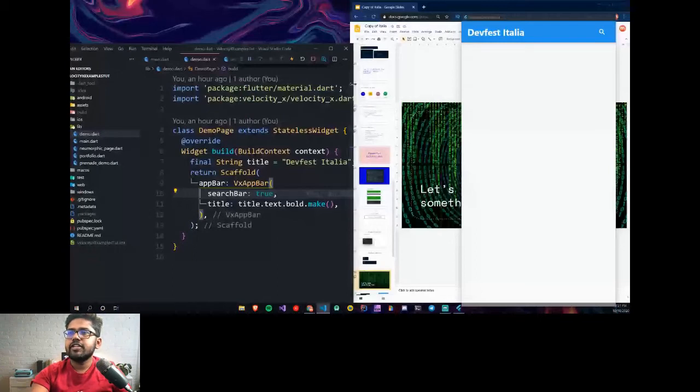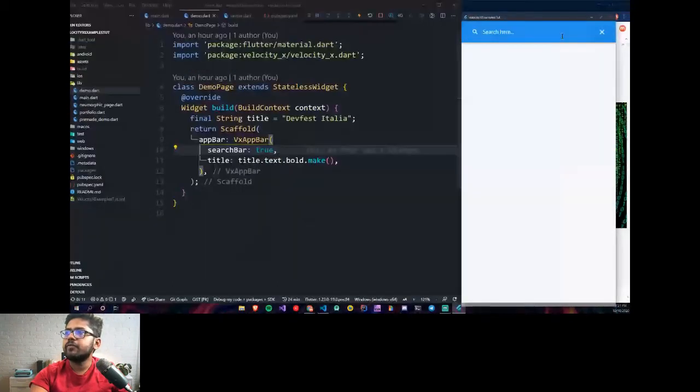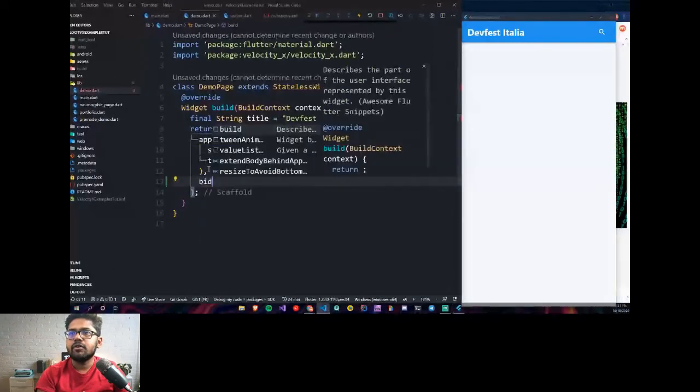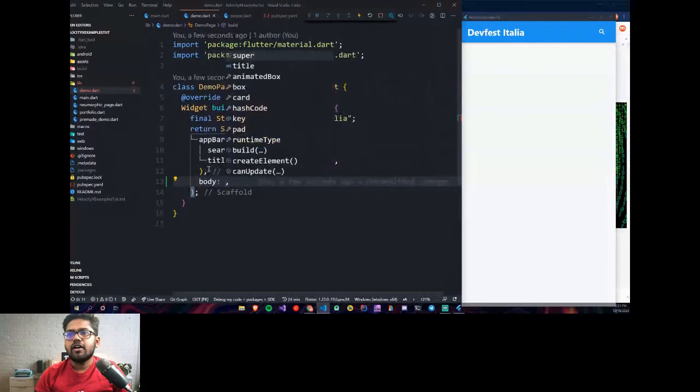As you can see, we have an app bar with search bar functionality as well, and you can specify a search controller and all here. Now if we want to write a body, we can use body. Similar to row, column, and stack, we have VStack, HStack, and ZStack.